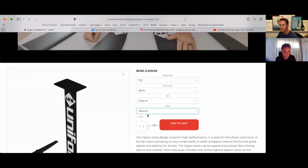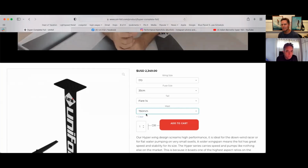And that's something I think definitely for wing foiling, it's nice to have a little bit longer mast because with the chop and stuff, you can just kind of fly over the chop without having to follow the contours of the water as much. But I guess for downwinding and surfing, having a longer mast can be a disadvantage because you're not as connected to the foil. You're kind of more up higher. It's that little delay that it takes turning from rail to rail on a long mast. Your timing's different, everything's different.